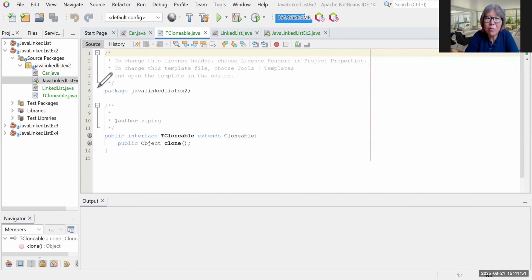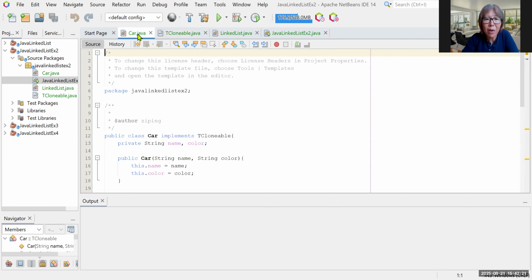So in this example, we also define the car class, and in order to support the deep copy, the clone method, we also define our clone interface. Then let's take a quick look at the car class. The car class will implement the T-clonable interface that we just defined. The car class is pretty simple, just a name and color.